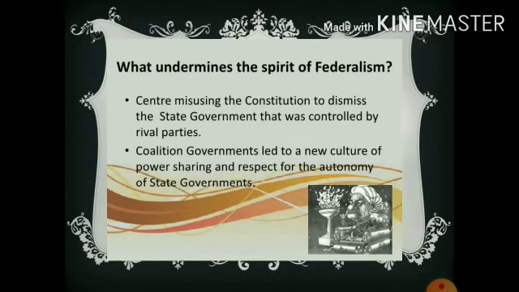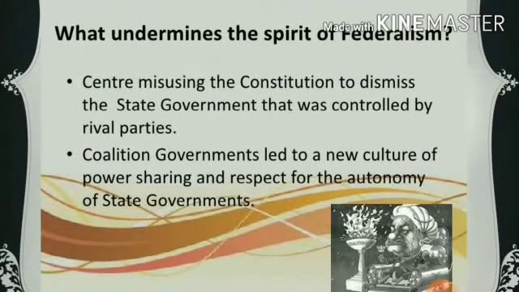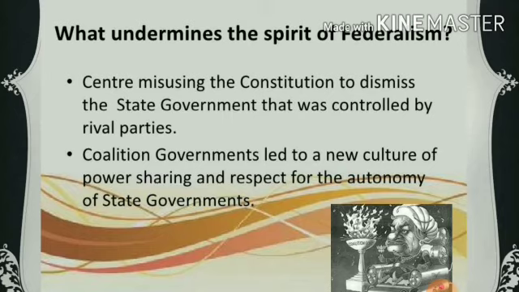Now, what undermines the spirit of federalism? The center misusing the constitution to dismiss state governments that were controlled by rival parties. Coalition government led to a new culture of power sharing and respect for the autonomy of state governments. So, sometimes we see that the central government, if their government is not there in other states, misuses its power. That undermines the spirit of federalism.